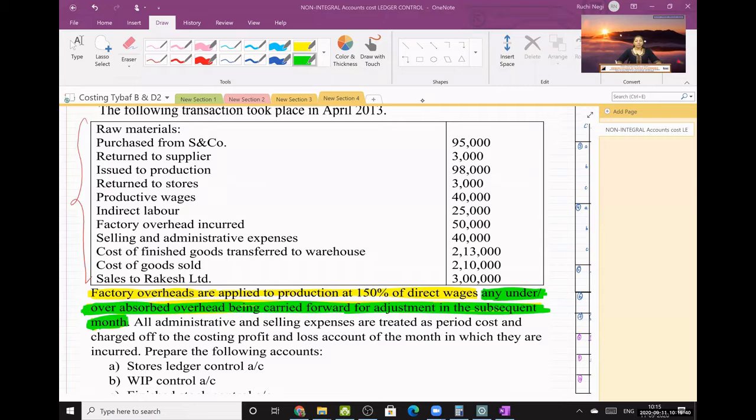So period and non-period cost, I had shown you the distinction between period and non-period cost. So this is the meaning of non-period cost, that it should be transferred. They are saying it should be carried forward for adjustment in the subsequent month. That means next month when the trial balance is prepared, it should be visible there. That means you don't have to do absorption. Pay it, charge it, but the third step, absorption, under and over absorption, you don't have to do. Clear? Okay. Is this clear to everyone? Acknowledge it in the chat box. Is it clear?